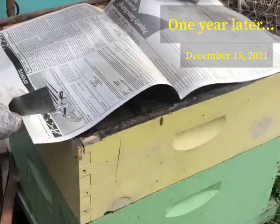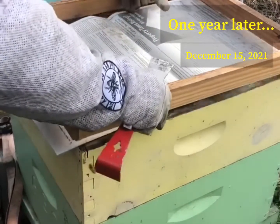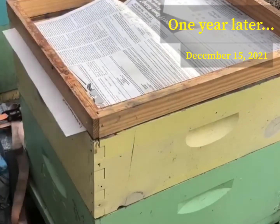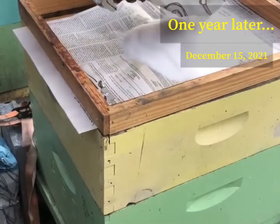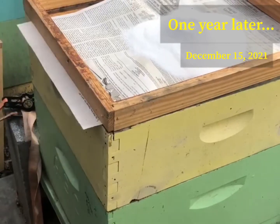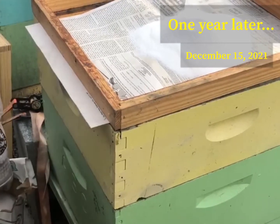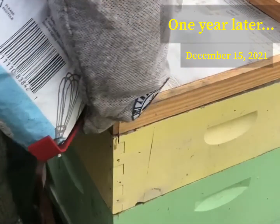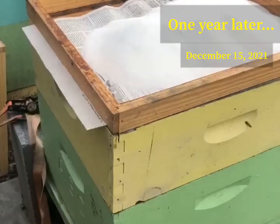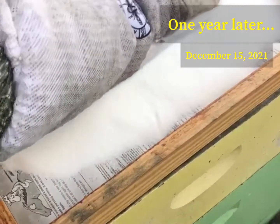Anyway, we're gonna do a mountain camp. Put your newspaper on. Feed and shim. Level it out. Try to get it in the middle of the newspaper and then level the top of it out.